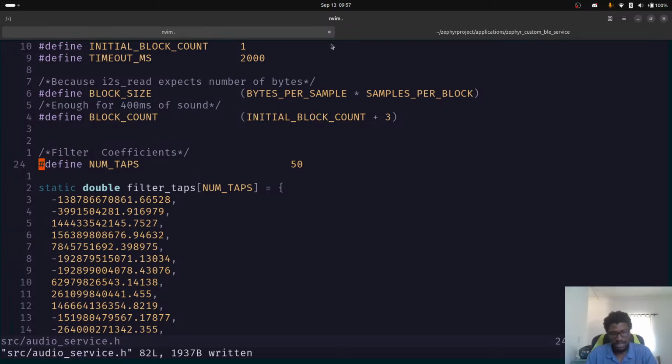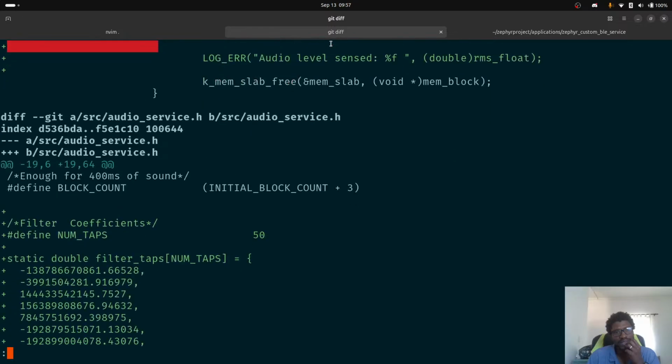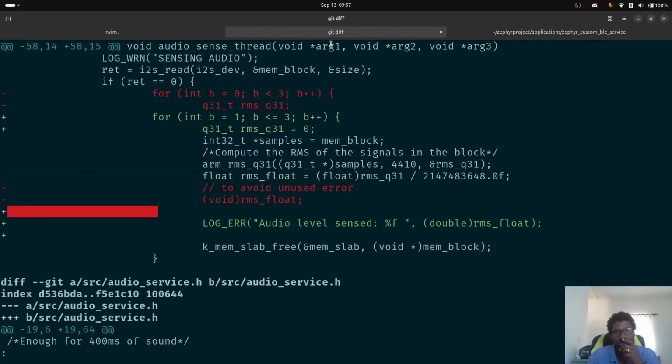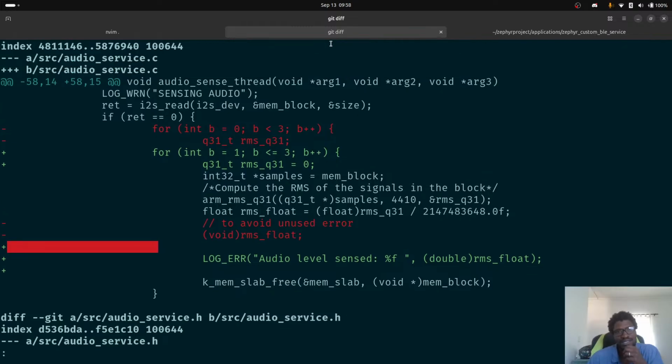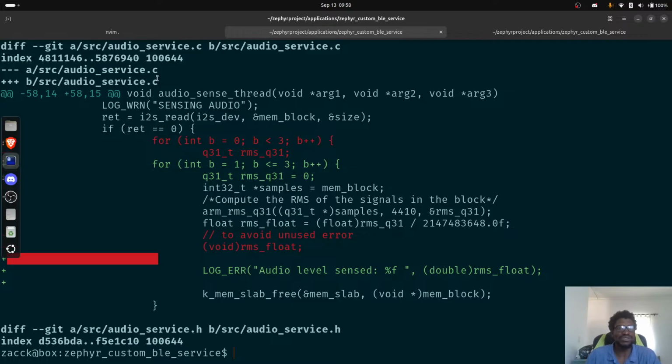Okay, cool. So what does that give us? Git diff. What was I doing? Oh yeah, I was trying to look at the RMS float so that I could see what to do with it. Cool. And this is what happens when you move from codebase to codebase. Just so quickly, git add audio. Git add source. Actually, let's use it first before we add it.